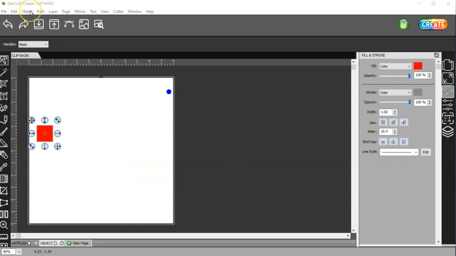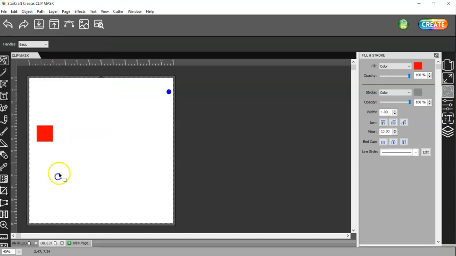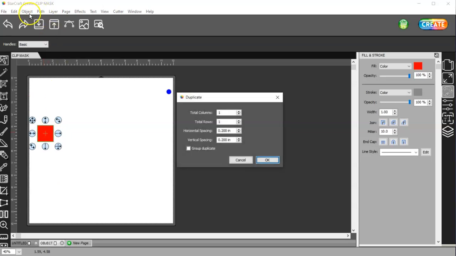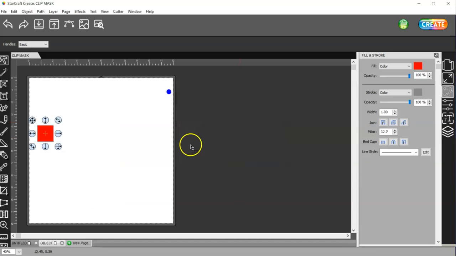So then we have next, under the Object menu, Duplicate, and Duplicate Rotated. So if I select this and I hit Control D to duplicate, or I go Object, Duplicate, I get this box. And I can increase, I showed you this on the clipping and masking, I can increase the rows and the columns and the spacing between and all of that, okay?